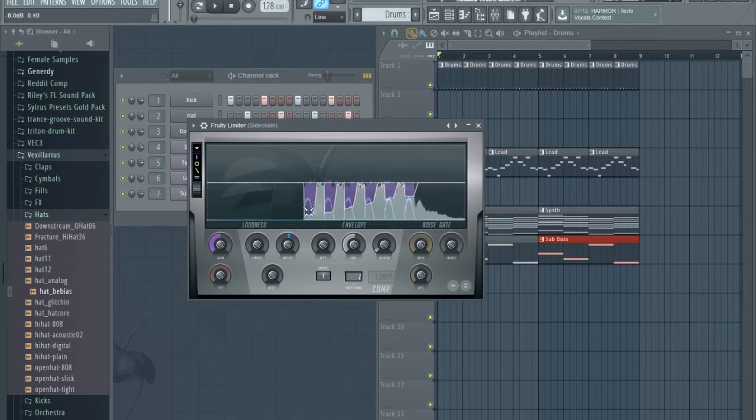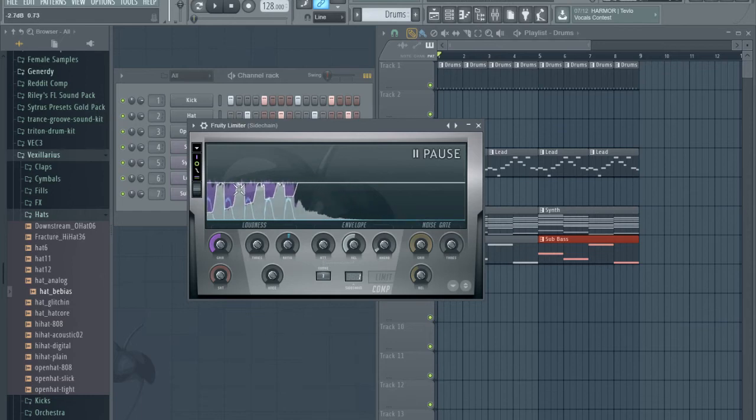As I lessen it, the white is basically what's happening, what's coming out. The purple is what was before, the white is what's actually coming out. And so you see that when the knob is higher, less is coming out right away. The release knob is the other one I forgot to tell you, is basically the further back you pull this, the faster the sidechain will not have effect.